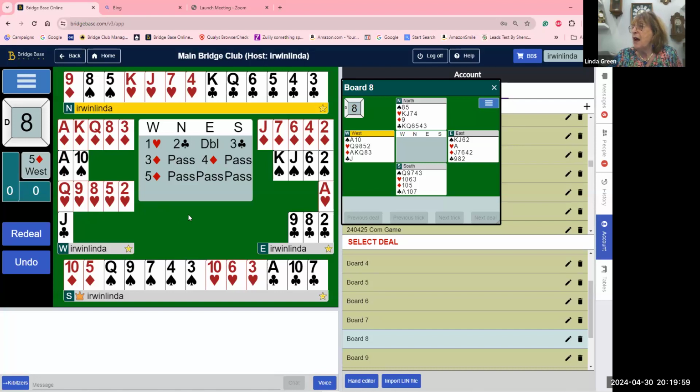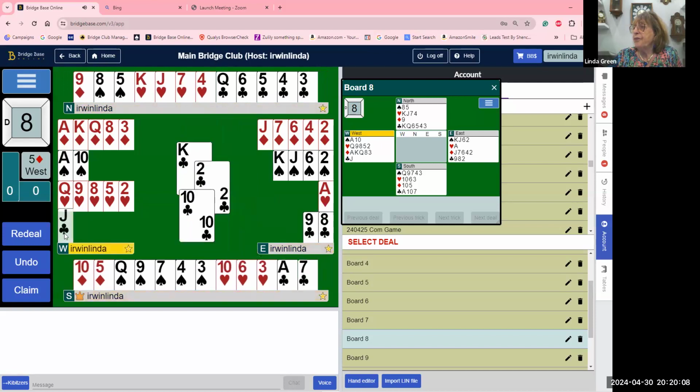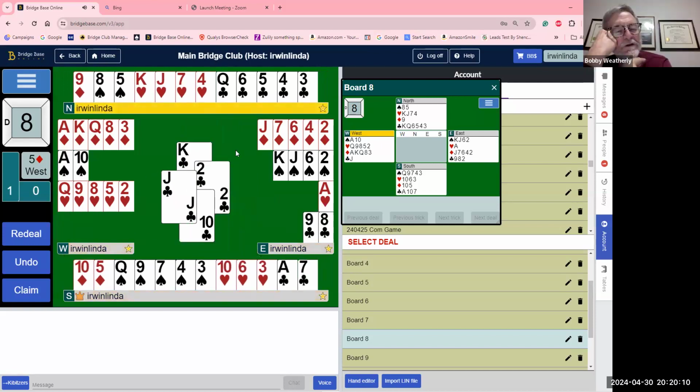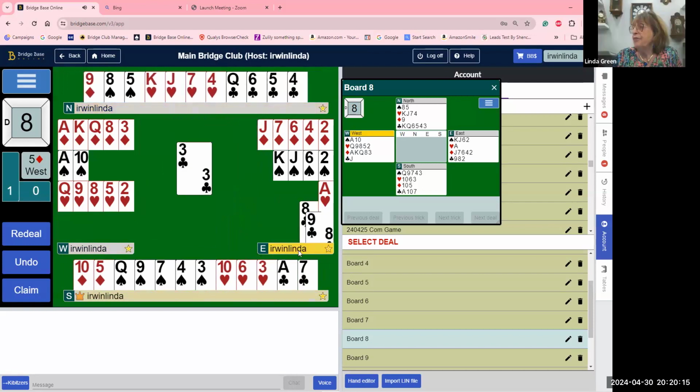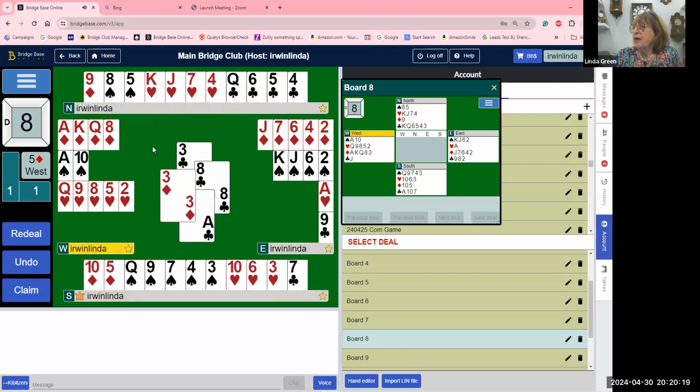So let's go to town. They're going to make a lead of the king of clubs, which is standard. You duck it. And they're going to come another club. There's nothing else to play. And you're going to ruff it. So now you've got to make a plan. Which is the master hand? Well, I'm very happy to make either hand. It doesn't matter. We can make any hand the good hand.